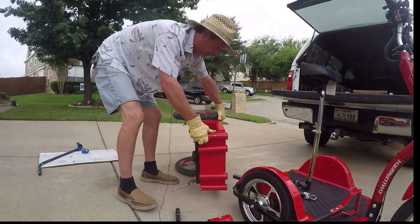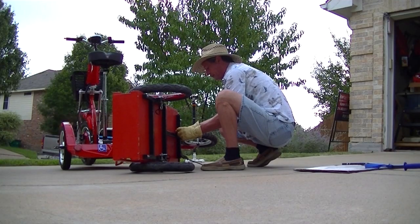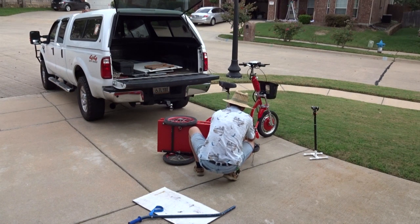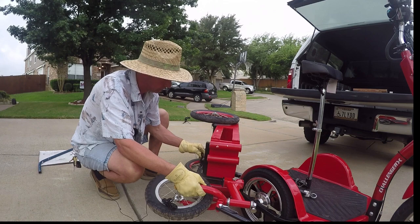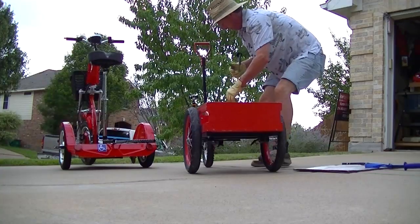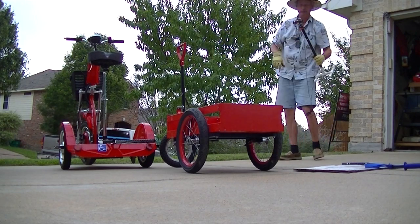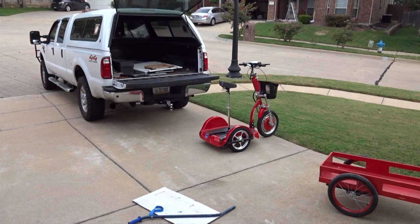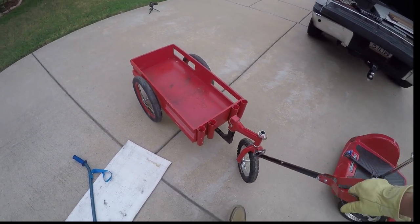Let's turn it sideways. Takes a little planning to put it together. There we go. It was a fun build, but it ended up being way heavier than is practical for the RV lifestyle. There you have it. It's a little three-wheel wagon. I mostly just use it as a two-wheel cart or the trailer for the Challenger.